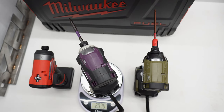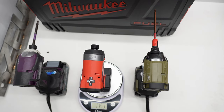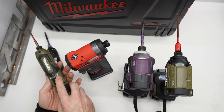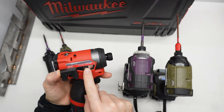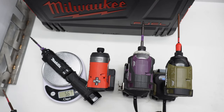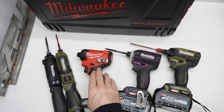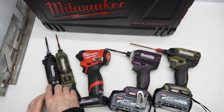The TD-002 with a 2.5 amp hour battery is 1,718 grams. The TD-001 with a 4 amp hour battery is 2,030 grams. The FID2 with a big battery on it is 1,153 grams. This one tops out at 650 RPMs, and this impact tops out at 2,450 RPMs, whereas the FID2 tops out at 4,000 RPMs. With batteries and bits in them, the Makita pen driver is 567 grams and the Makita pen impact is 587 grams — so the FID2 sits right in between the full-size impacts and the compact impact and pen driver.